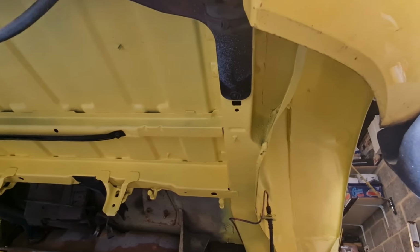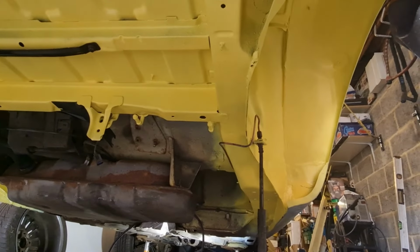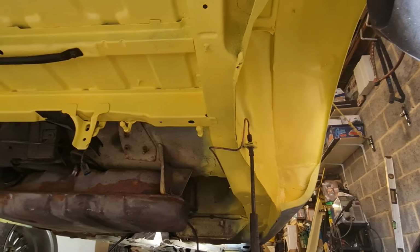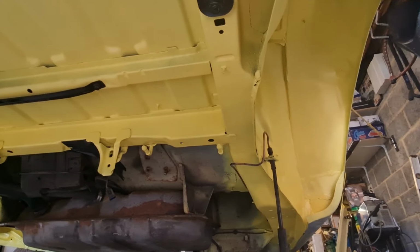So I think we're going to get the exhaust back in next, because that will be easier to get in than it will once the rear axle's in. So we'll get that centre section back on. That's another part back on the car then, at least. And then obviously we can look at maybe getting the axle back in.